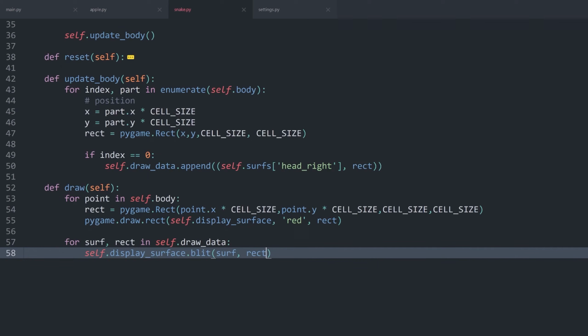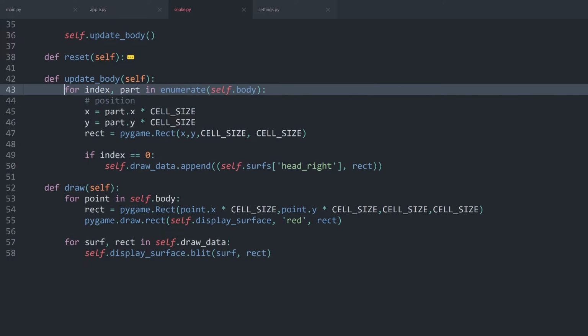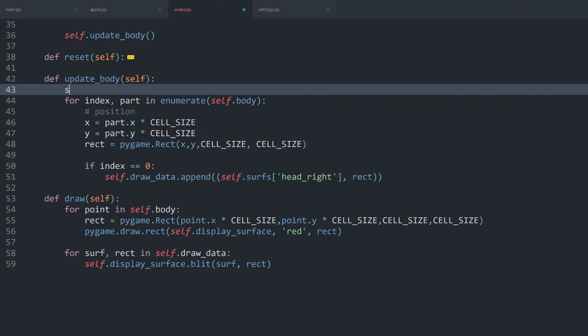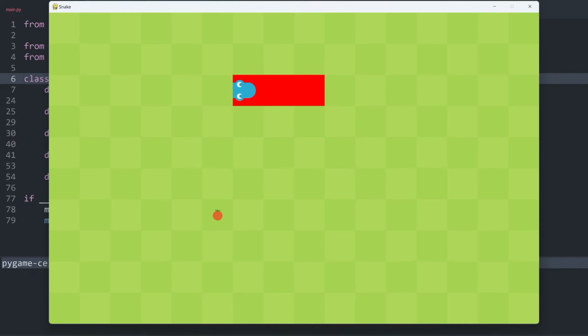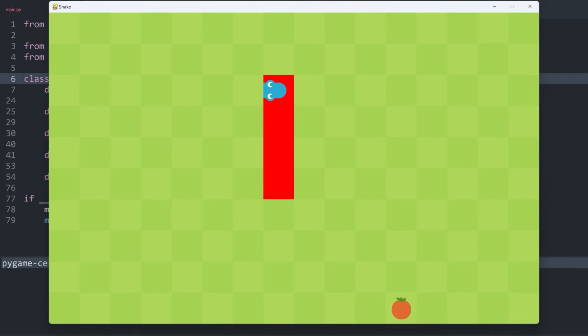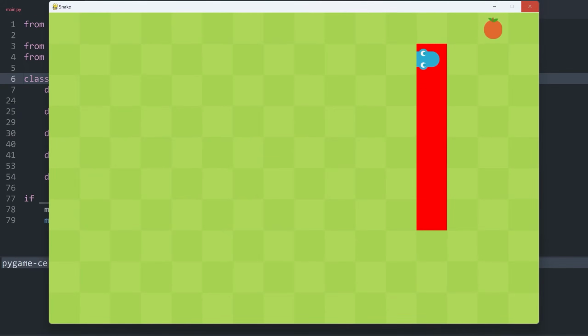The first issue is that we keep the previous head around, meaning that we are always appending a new head at a certain position, but we never get rid of it. So instead, before we are starting all of this, I want to empty self.drawData, which we can do by assigning it an empty list. If we're doing that, we shouldn't see the head more than once, and that looks pretty good. Cool, that works perfectly well.